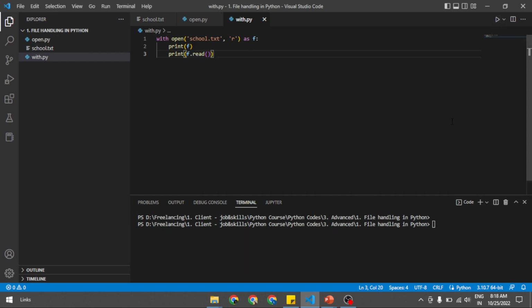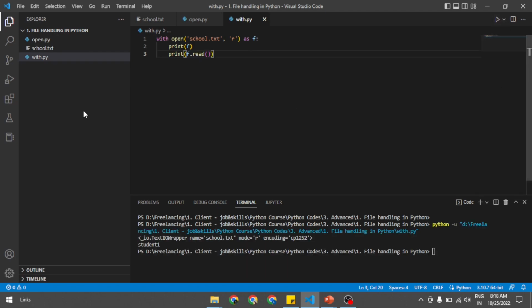When you run this, you will get the same output which we got with the open function. So with the help of the with statement, I have opened the file and I am able to get the file handler data as well as the data inside the text file.